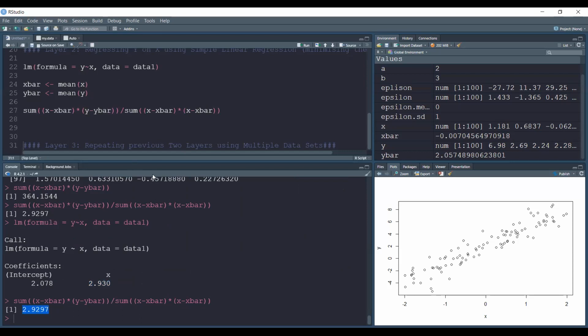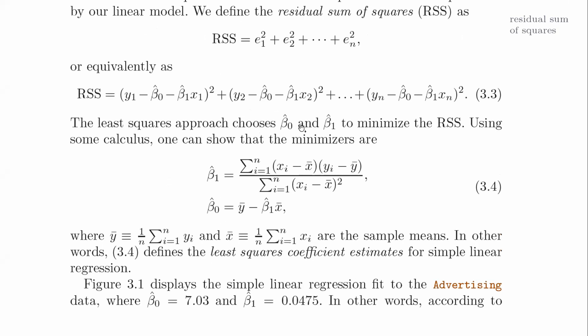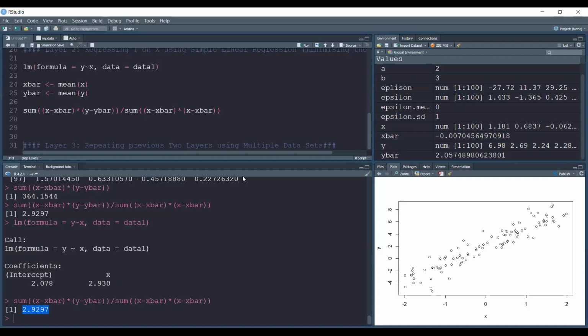2.9297. Now, if you're asking where do we get these formulae from, this is just the differentiation that we've been mentioning these past few sessions. You need to minimize the residual sum of squares. We could do this. Might be easier in Excel. I think in that case, just look at the Monday session, or maybe the session before that, where we worked in Excel. Okay.